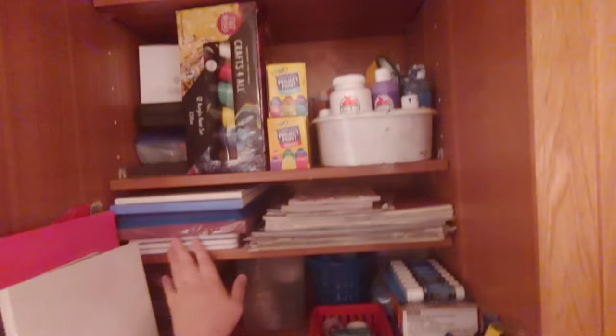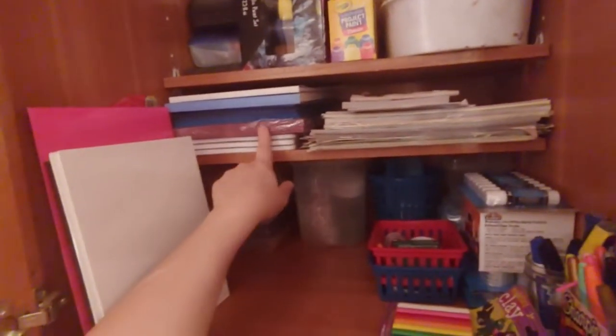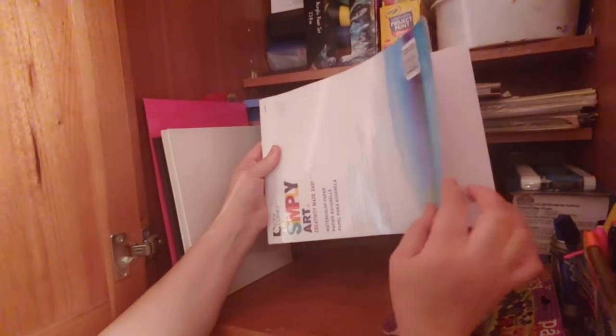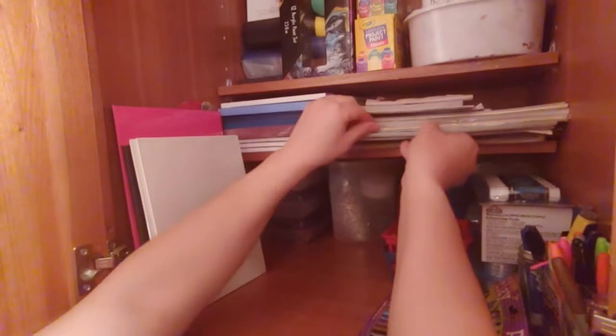Then this is all of our different papers. We've got paper pads, some excess construction paper and bright papers, and some pads of nice quality. This is like our watercolor painting paper, and I think this is another watercolor painting pad. And then some of our specialty papers. We have lots of different things, like they have patterns on them for the kids to pull out and use, and just some large cardstock.